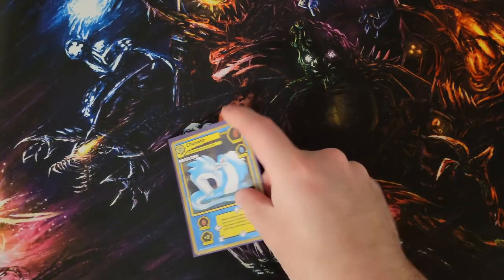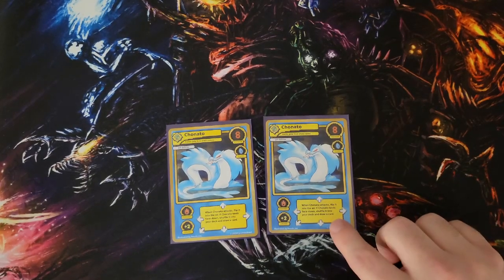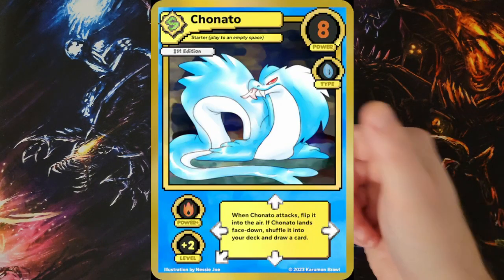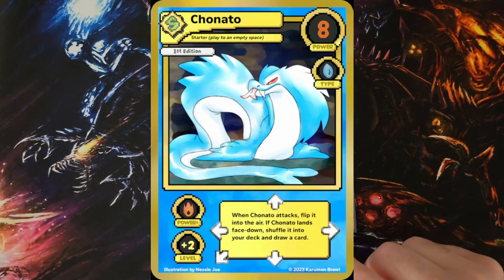That's crazy. This is a Chinado variant. I like the art on this one a lot too. When Chinado attacks, flip it into the air. So this is another card that you'll physically flip into the air. If it lands face down, shuffle it into your deck and draw a card.